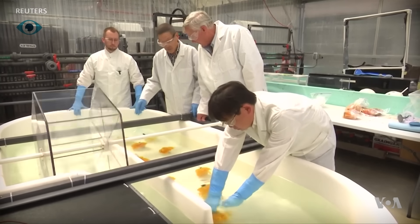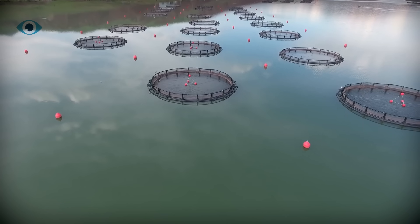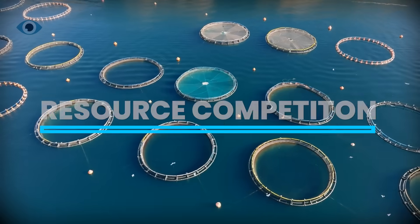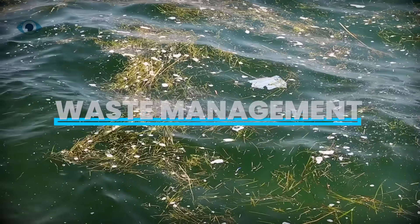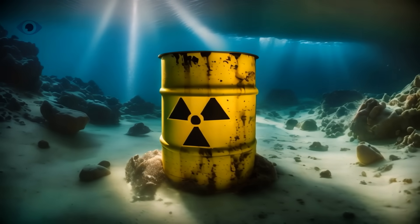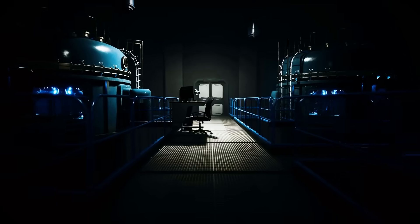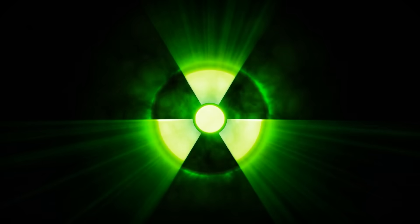Of course, nothing is perfect. Here are a few things we'll need to watch closely. Marine ecosystem impact: what happens when we deploy massive absorbent arrays into open water? Could they disrupt ocean life or leach harmful materials? Resource competition: if every nation suddenly wants to harvest uranium from the sea, will it create territorial disputes? And waste management: even seawater-based uranium ends up as nuclear waste eventually — we still need better long-term storage solutions. The International Energy Agency says we need to triple global nuclear capacity by 2050 to meet climate targets, but nuclear development has stalled in many countries, partly due to supply chain bottlenecks, uranium scarcity, and public fear.